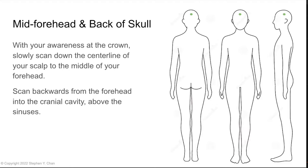From there, try to scan inwards from your forehead into your cranial cavity above your sinuses. Often, we don't notice any sensations in there unless we have a headache. But in fact, your nervous system is constantly reporting sensations from that part of your body. Try to tune into it and become aware of what your body is telling you.